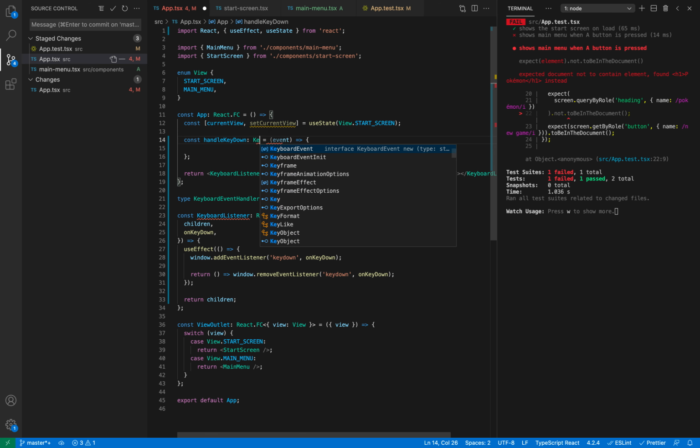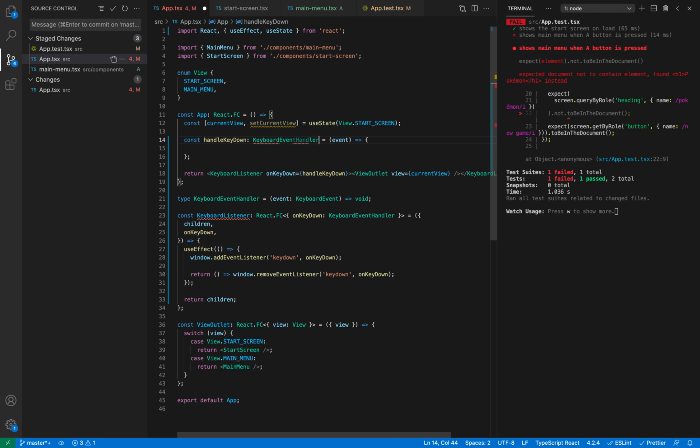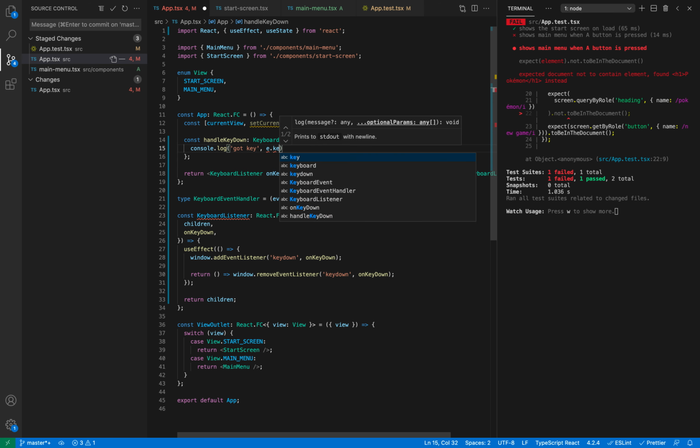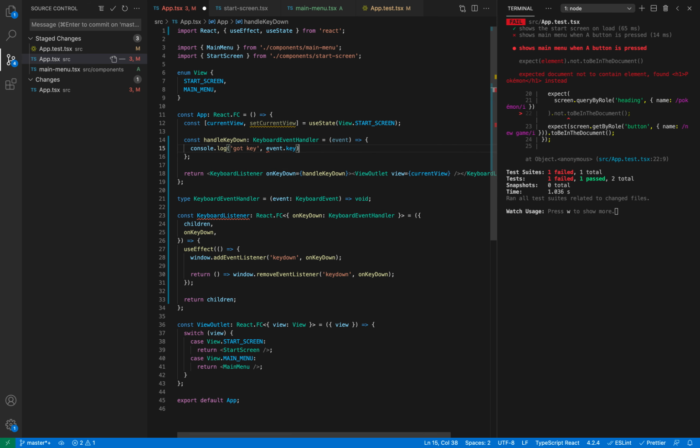We can use our keyboard event handler type that we created. That's great. Gotta love TypeScript. And for now maybe we can just log the event and say, got key e dot. It's not e, it's event. Let's not be lazy.